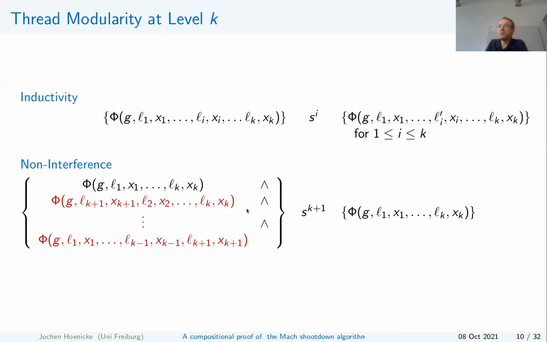And if level 2 is not enough, we can also do it on any other level. So we can do it on level K, where we have an invariant that talks about K threads and the local variables of K threads. And then we need to show inductivity for any of these K threads that are appearing in our invariant. And then we need to show non-interference with the K+1 thread. We need to show that executing its statement will not invalidate the invariant for K threads. And then we can add all the preconditions where we replace the K+1 thread with one of the threads. So this formula is quite big, but if you don't need all the preconditions, you can, of course, remove some of them. It only helps you to improve the property.